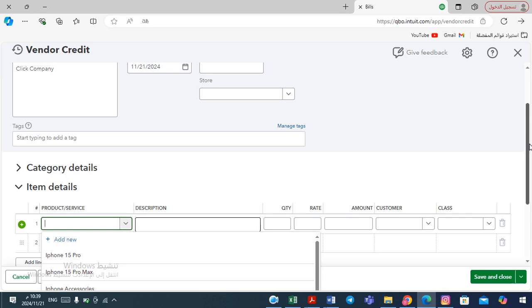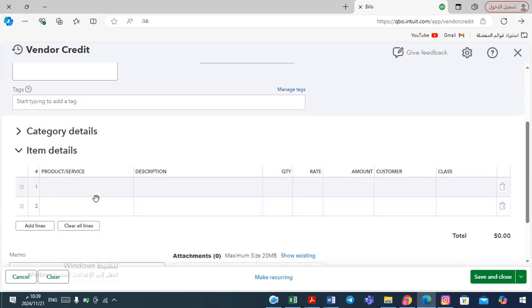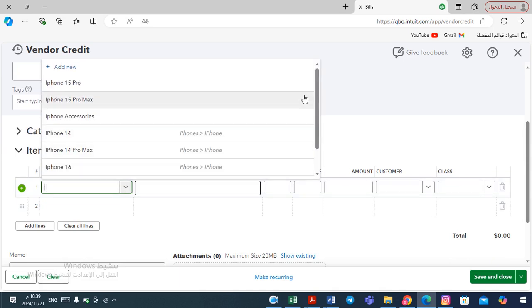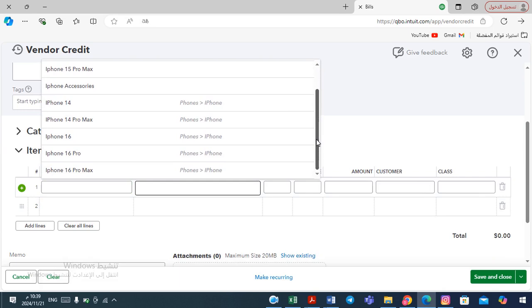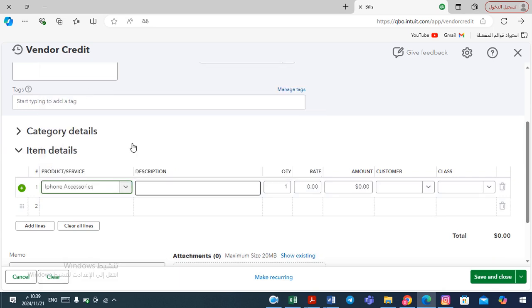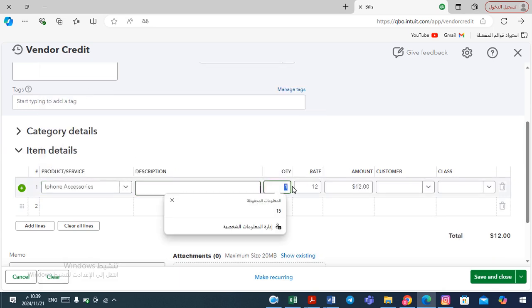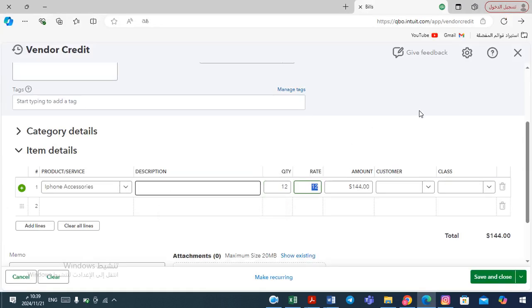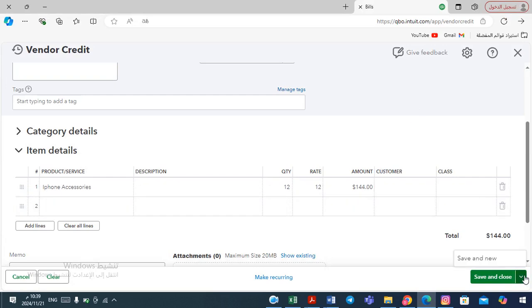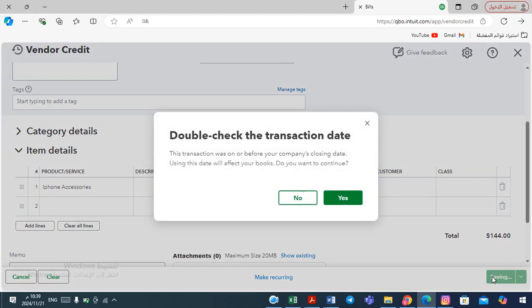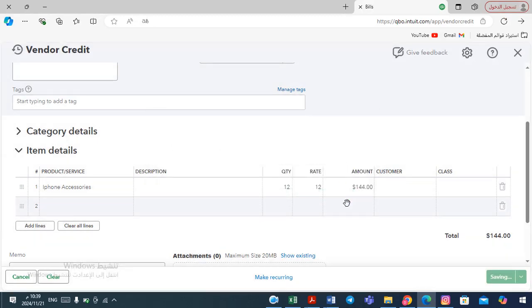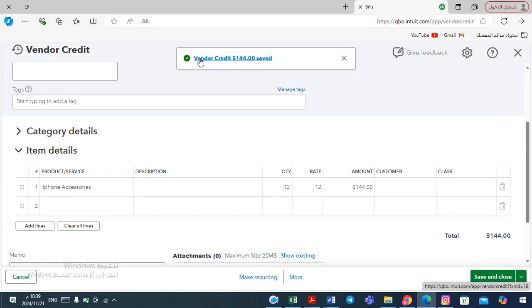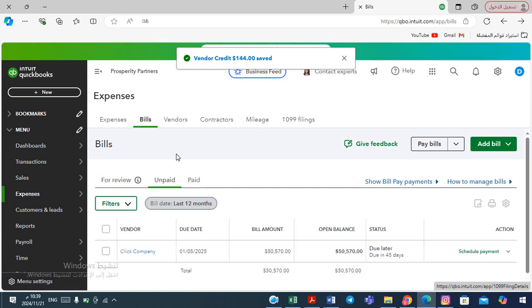I think we're talking about accessories. iPhone accessories, and here the quantity which we have to return to our vendor, I think 12, and here we have to save and close. Yeah, vendor credit saved.